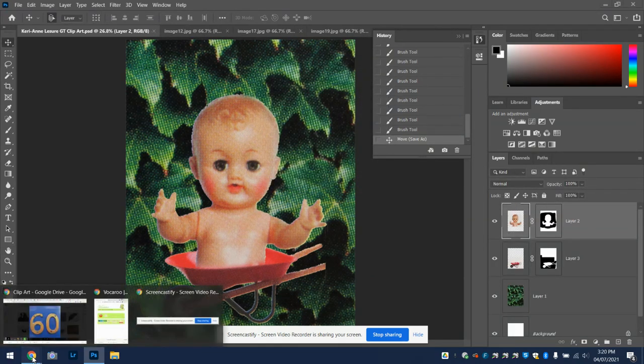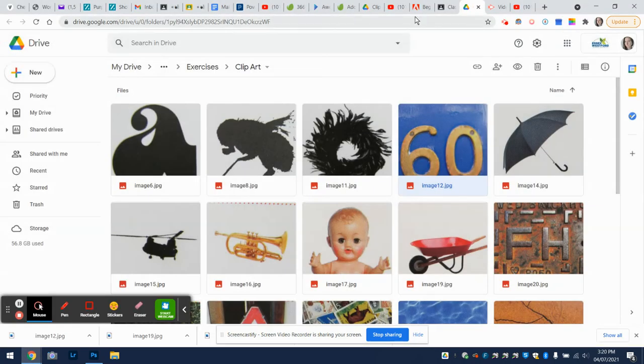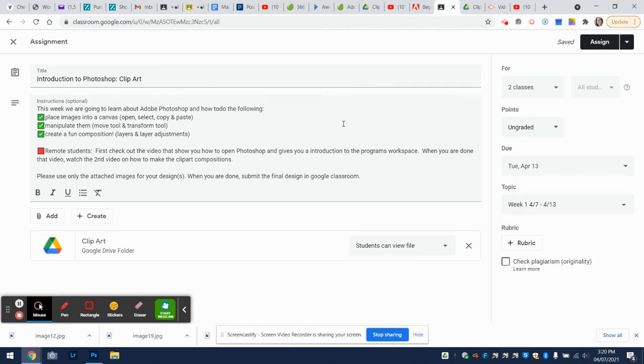Now you can go back to Google Classroom and to the assignment, and you can add the file to the assignment from your F drive. Or if you're at home, wherever it was you saved it on your home computer. And then turn in the assignment.